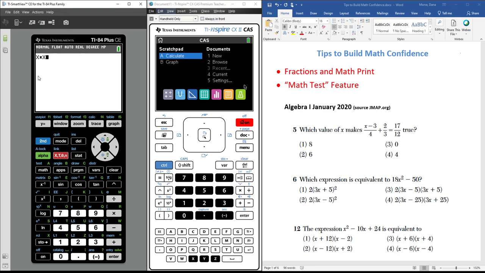There's a math test feature that I show all students to verify their answers. The math button is right here, and it says test right up above it. So if I press second math to access the test feature, math test, and I select the equal sign, and I set it equal to 2x, it has -3 in for x. So it's doing -3 times -3 equals 2 times -3. And the answer to that is no. It's false. And you earn 0 credit.